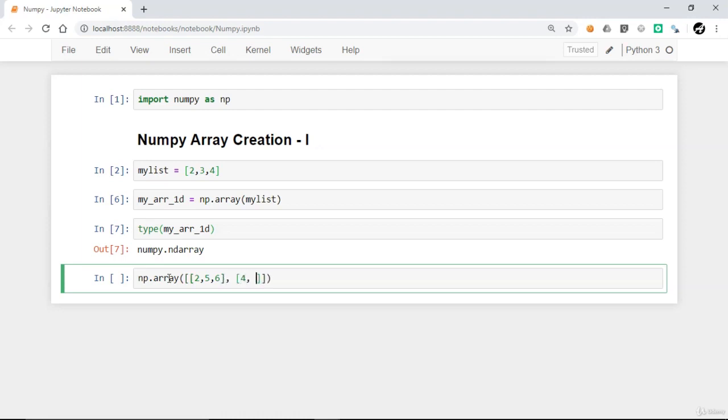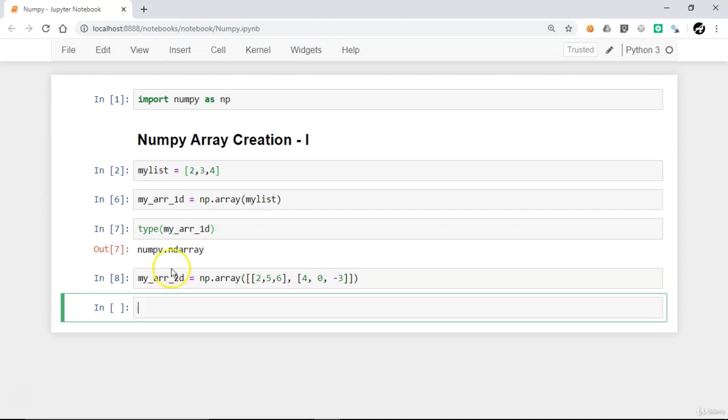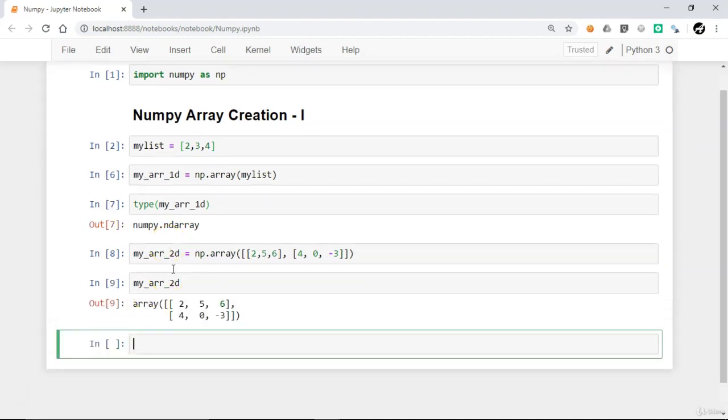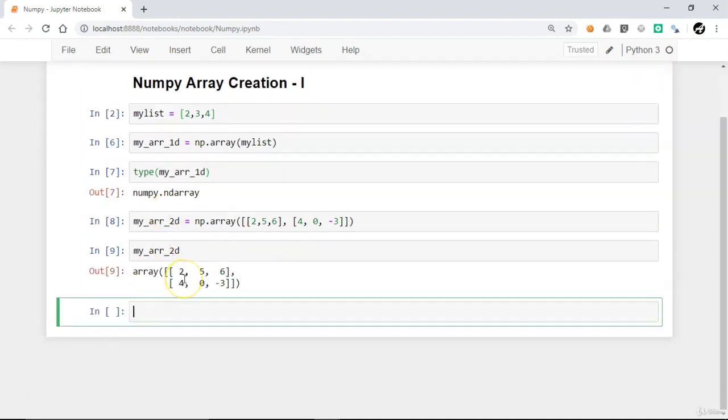Let's say 4, 0, and let me give any number like -3, and let me assign it to myArray_2D. Now you can see compared to the first one, we have 6 values available, and this is a list within a list. All those values we have supplied till now are integer values only.